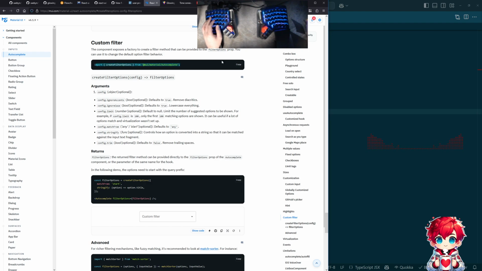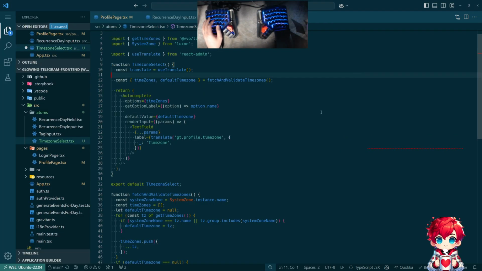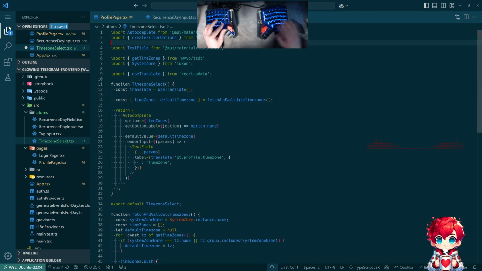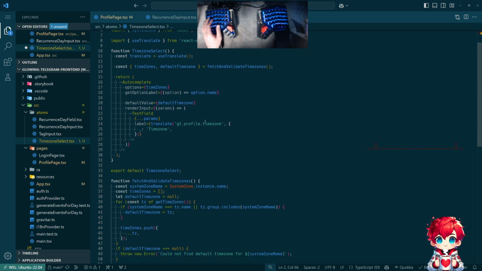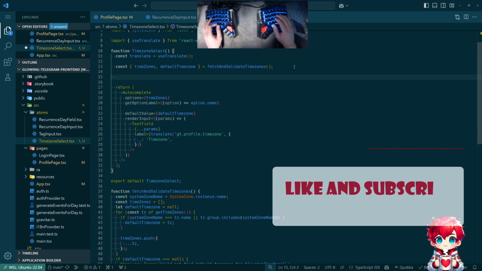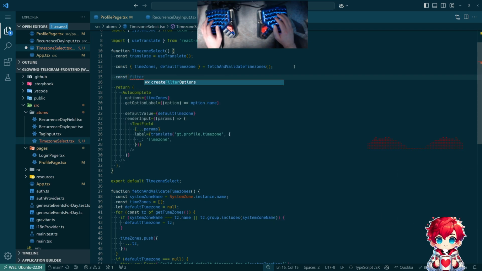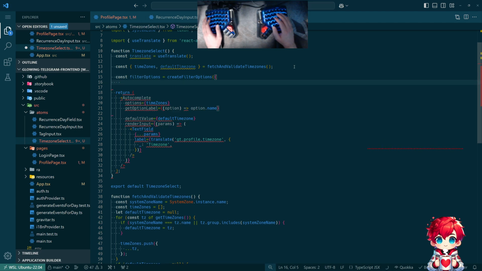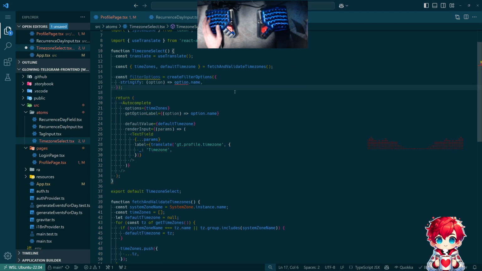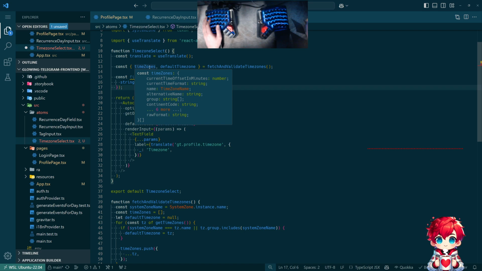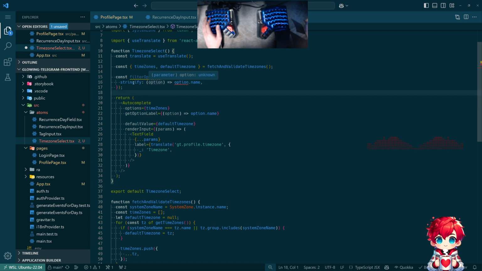Okay, so we're gonna grab this, and we're gonna build a thing. Oops. Filter options. Now let's see. Okay, well that's a choice. So where's the type coming from here?